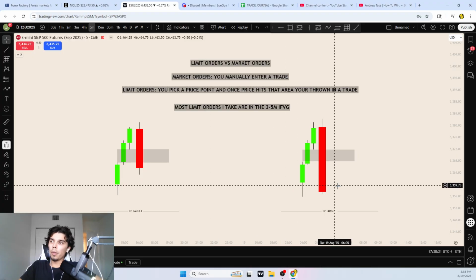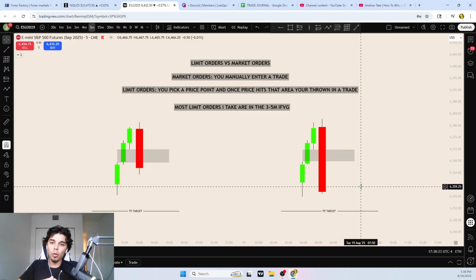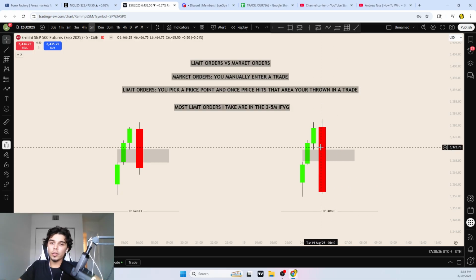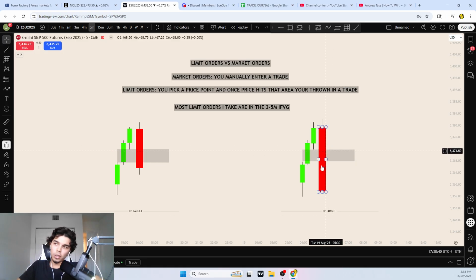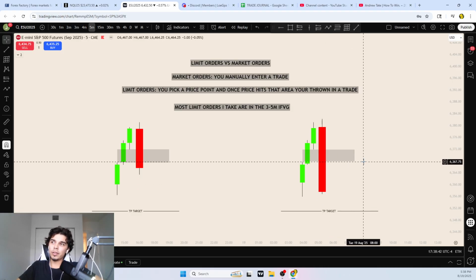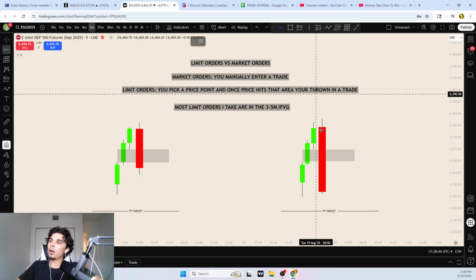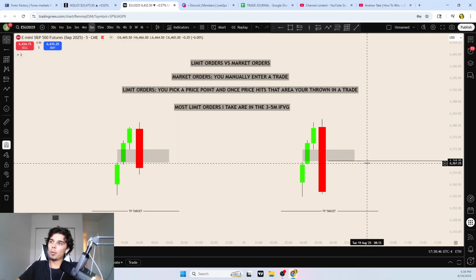But if we're waiting for like a 5 minute or a 3 minute or 4 minute to get closed beneath, there's a lot of price action going on in those candles. Why? Because, well, it's 3 minutes, 4 minutes, 5 minutes worth of price action. A lot of shit can happen within that time. So most of the time with those higher time frame inversions, they will look something like this. So in this scenario, we would set a limit order right here. Let's just go ahead and do this. We'll set a limit order at the inversion.